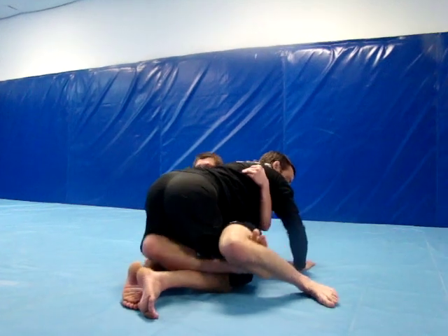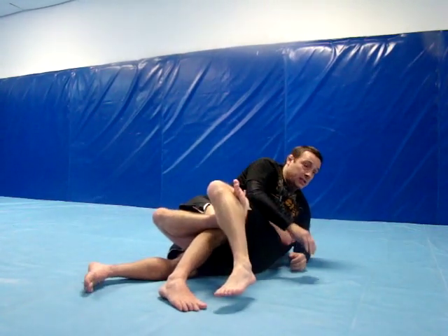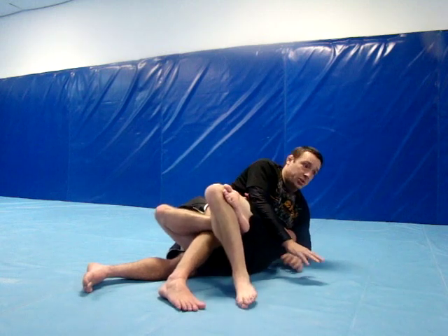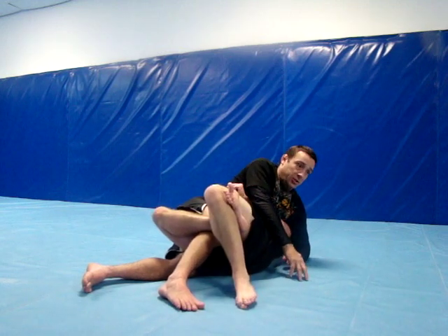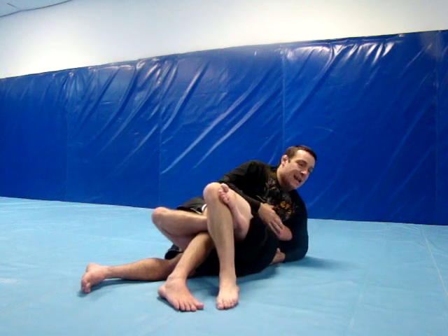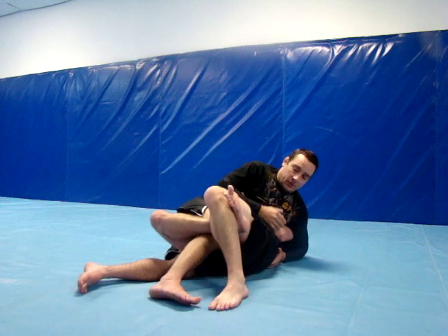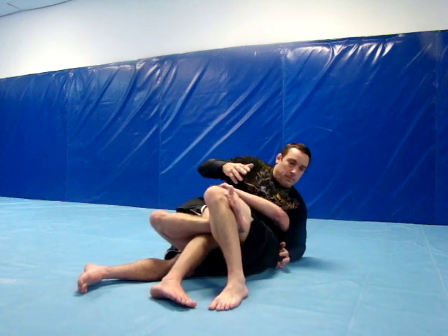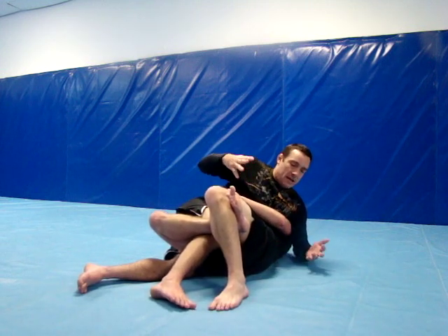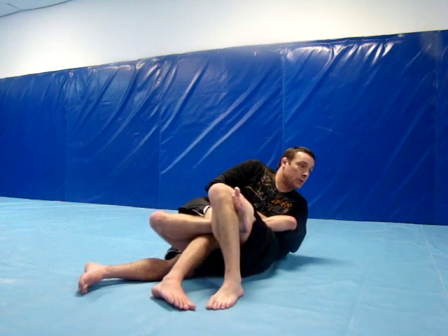So what I'm going to do is I'm going to go hip down just like this. This is a pretty common position for jiu-jitsu. By this I mean now I pretty much take away his underhook. If I take away his underhook, he is limited — he can go to a couple places. We should all know from the top side this position here: the kimura.